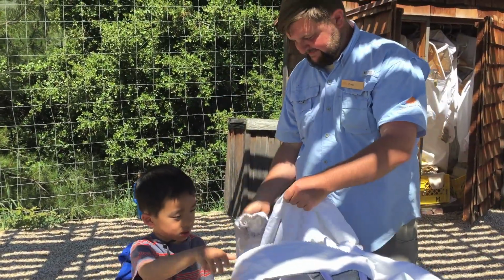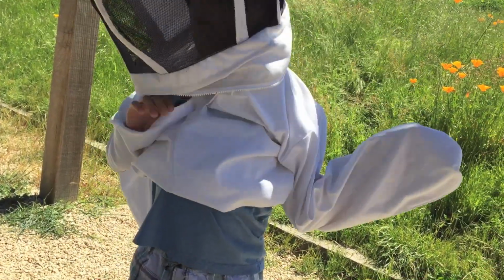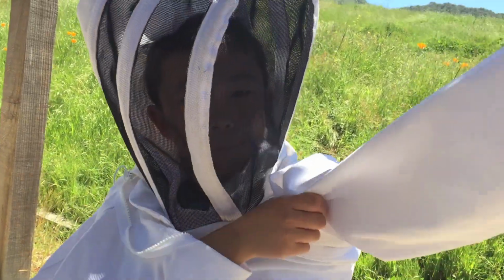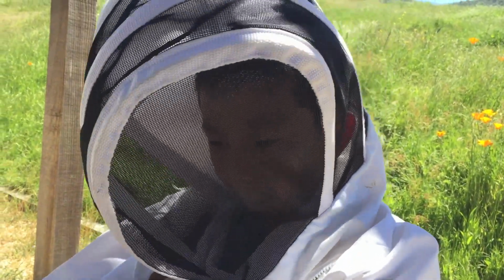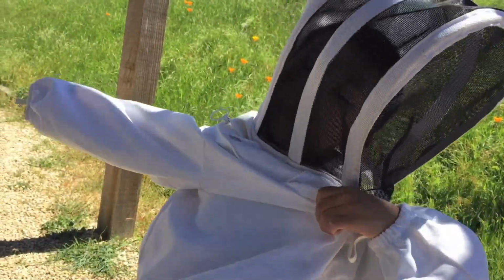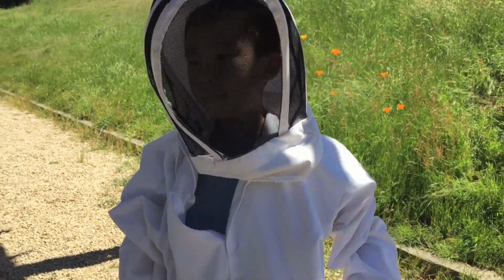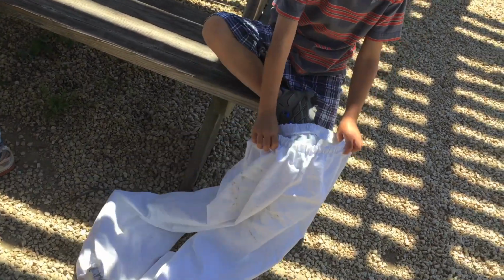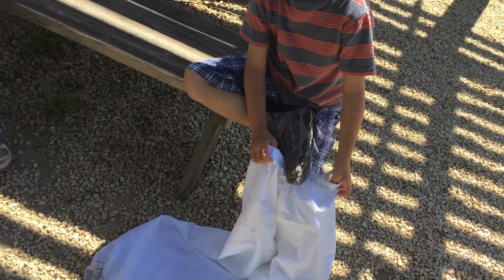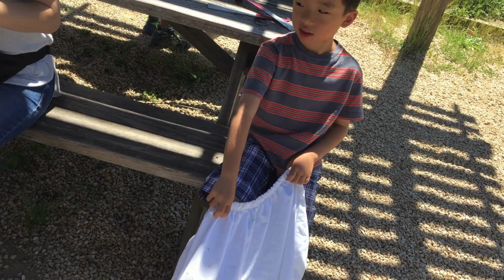So you put your pants on, and then your jacket. You can do it. Just like a couple of those. You want to do pants first? Pants is super easy. Here you go. For the adults, I should probably find you the next size down. Size small. Yeah. One size.